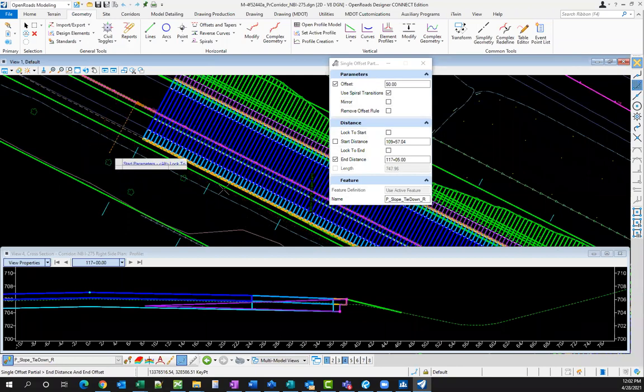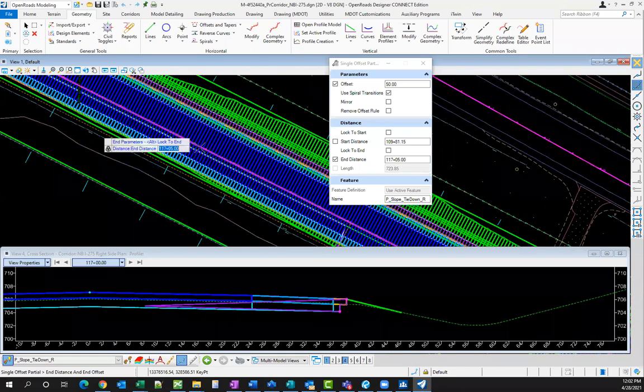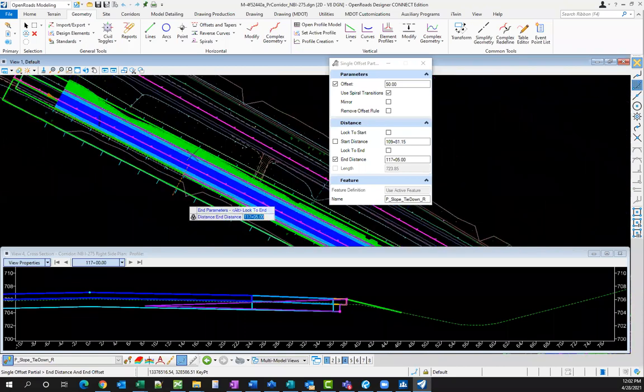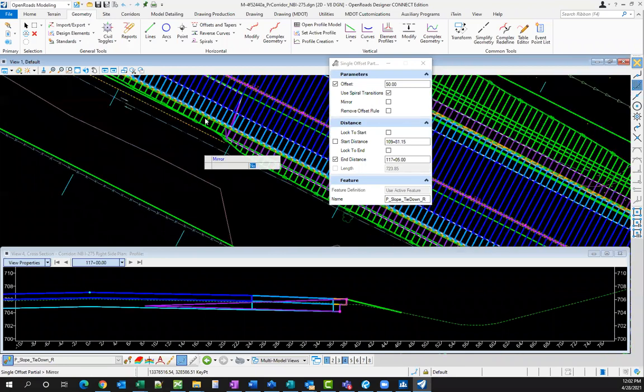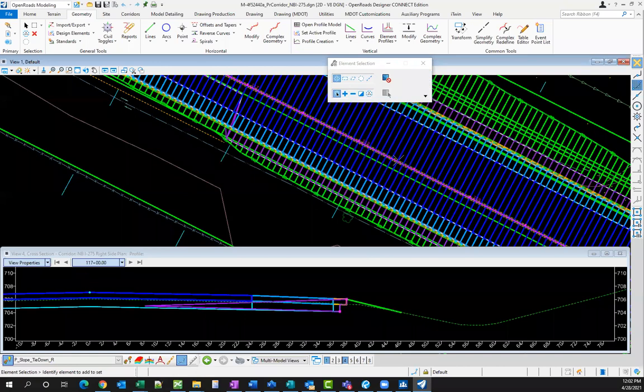And we want it to go, you can see I was already playing in this file. It's already got the right station there, 117.05. I do need to give this line a profile. I want it to tie down with the existing ground. So I'm just going to give this a profile of the existing ground line.